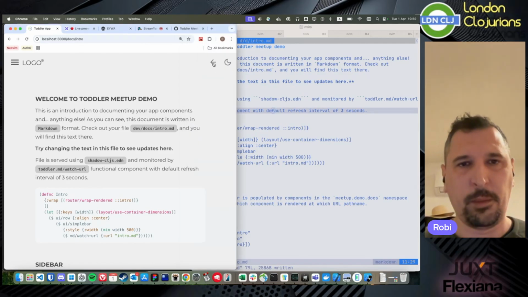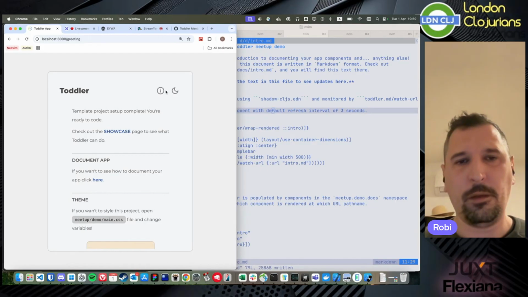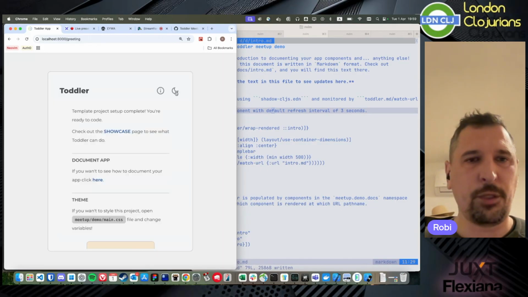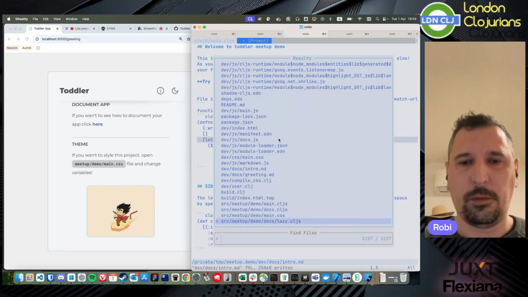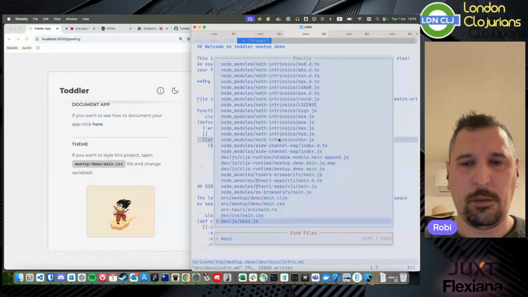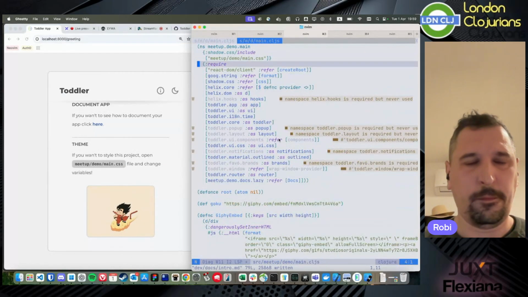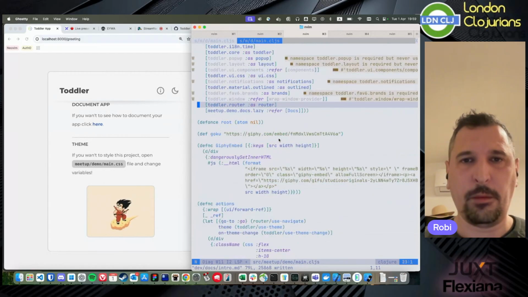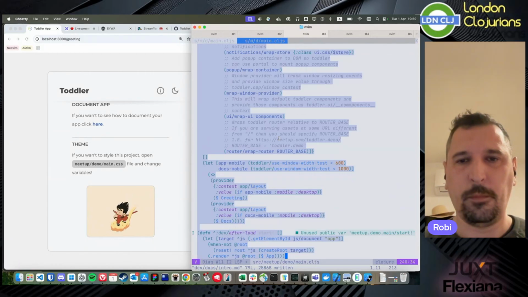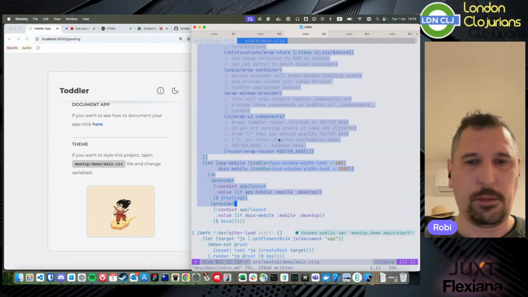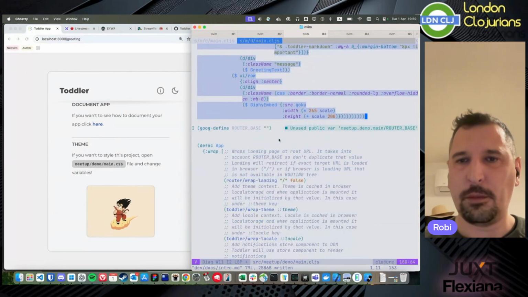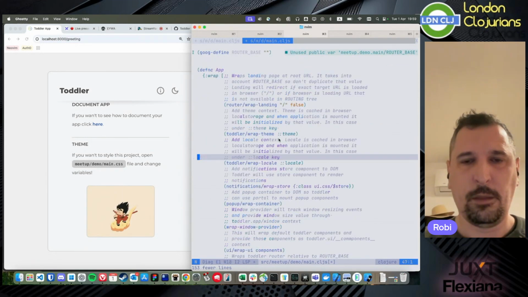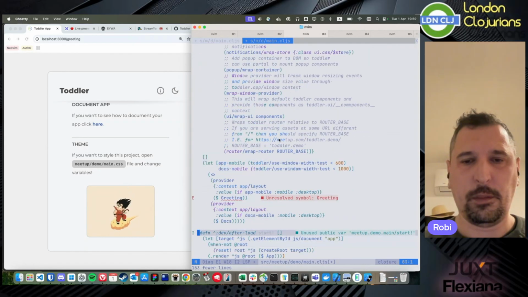Welcome to Toddler meetup. That's just for development purposes for now. I won't go too much into the details of this landing screen because it is here to be removed, because you want to build your own application, not this.